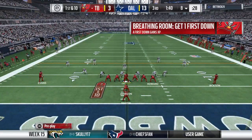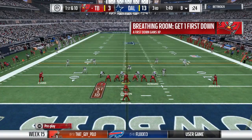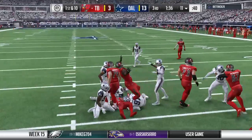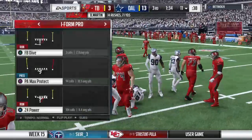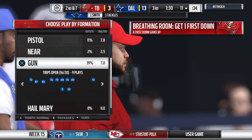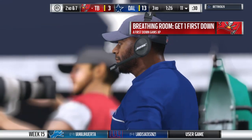I'm with you on that one. Let's just go ahead and be frank about the whole thing. The only one happy about the 3-point kicker. Exactly. He put it through the post. That's going to help him in contract time. But that offense, they're thinking, let's get in the end zone this time. I don't know if that helped him in contract time. You could have kicked that one through. I don't know about that. Toe bash. I don't know about that. Super toe.